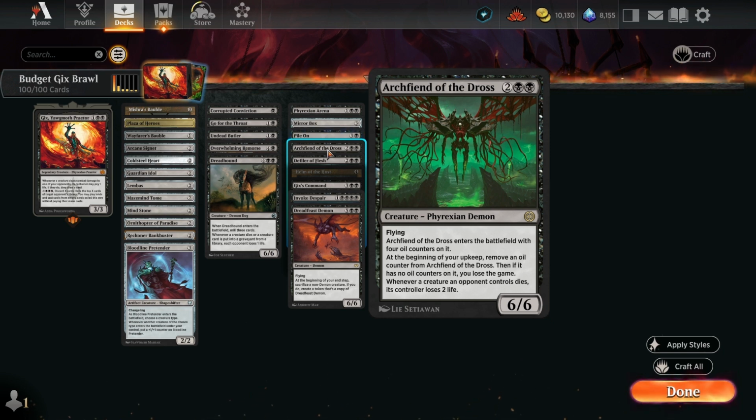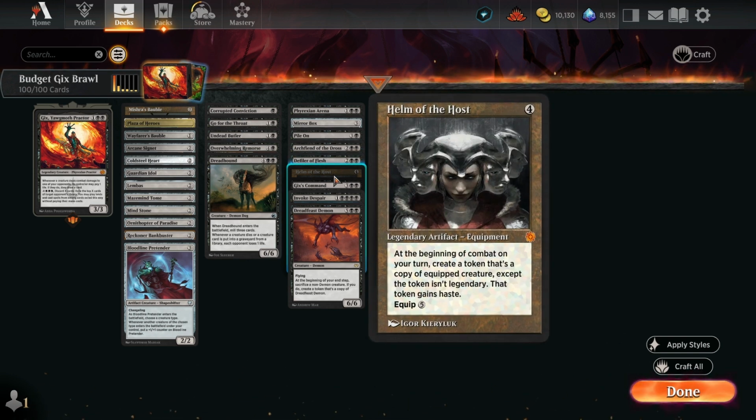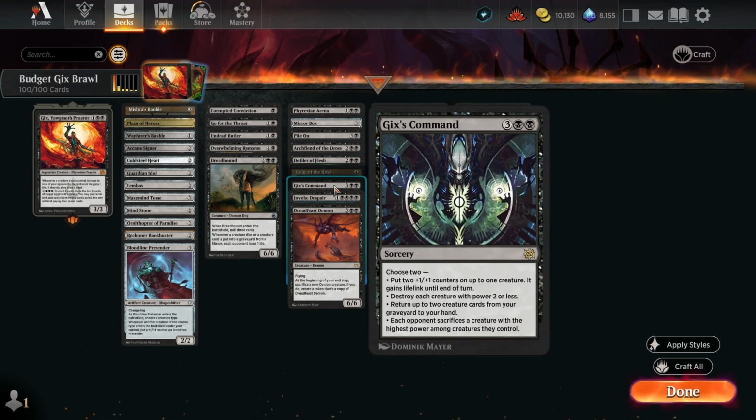Archfiend of the Dross is not part of any of those starter decks or anything like that. But a 4-mana 6/6 flyer, even though it has some drawbacks, is pretty darn strong and not something that is hard to come by in this Standard environment. I think a lot of players will have at least the 1 copy. Similar, Defiler of Flesh. Helm of the Host, I have in here as the mythic version because it was available in Pacts of the Brothers' War. But if you don't want to wait to open one, or if you are looking to craft this, be aware there is a rare version of Helm of the Host that you should craft instead. Gix's Command from this year's starters.